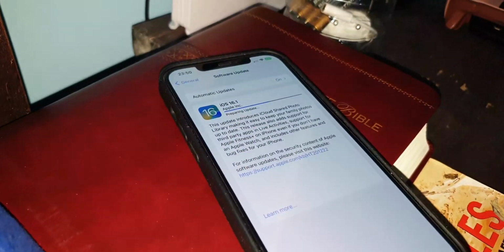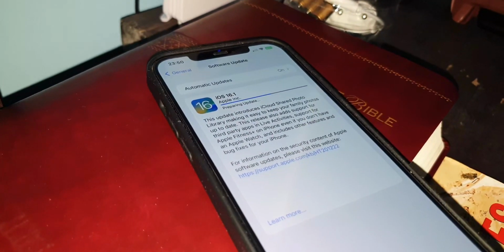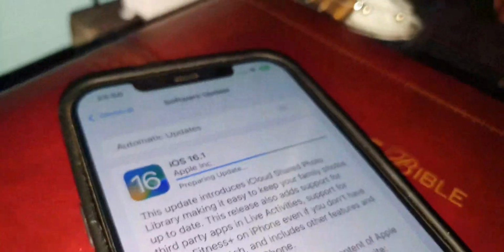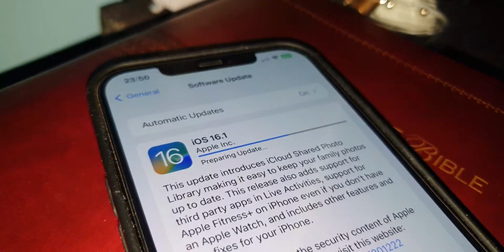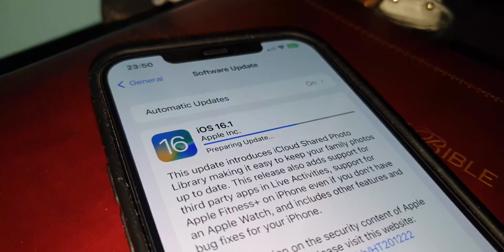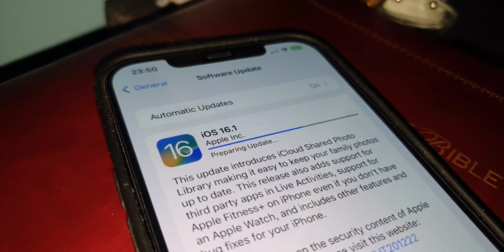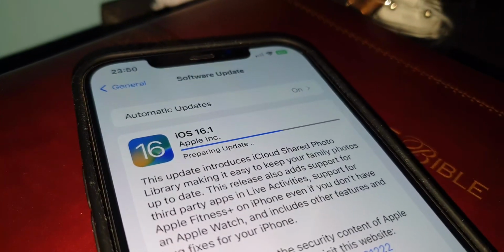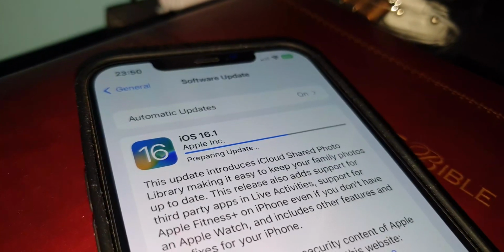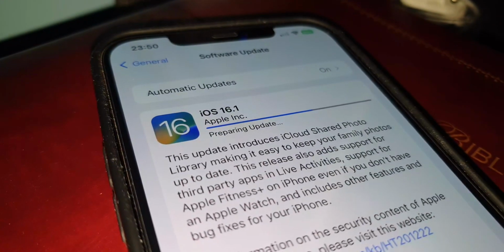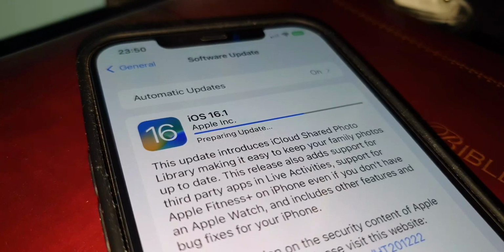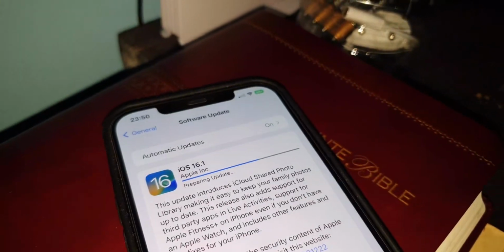Okay. As you can see, there is something here. Preparing update. Seriously? Okay, process 30 percent. You need to wait a few minutes.